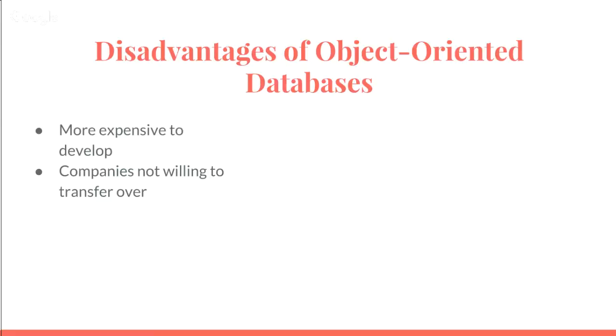There are also some disadvantages to using object-oriented databases. Object-oriented databases can be much more expensive to develop than other databases. This leads to most companies not being willing to quit using their other databases to convert to object-oriented databases. This is usually because they already have spent time and money implementing the other databases and don't want that to go to waste.